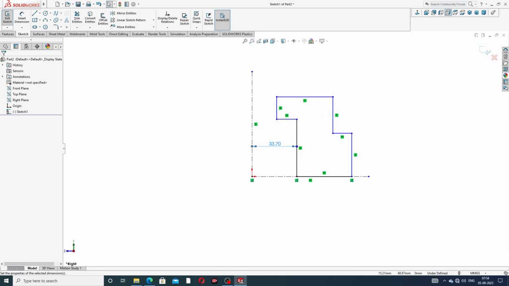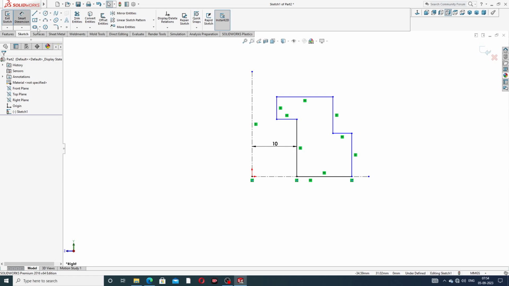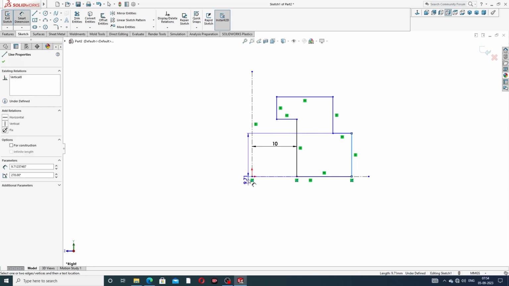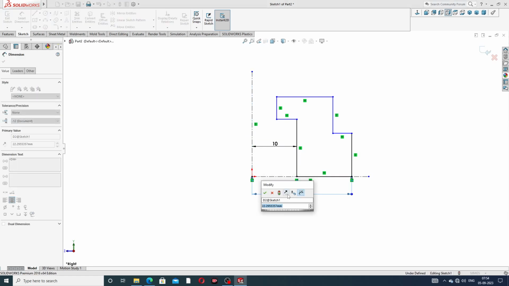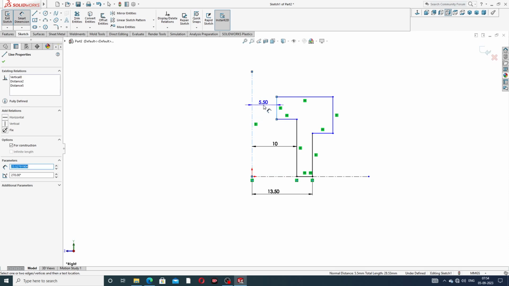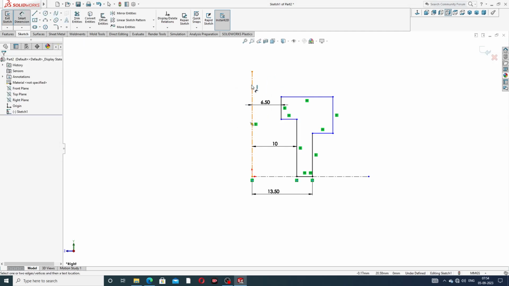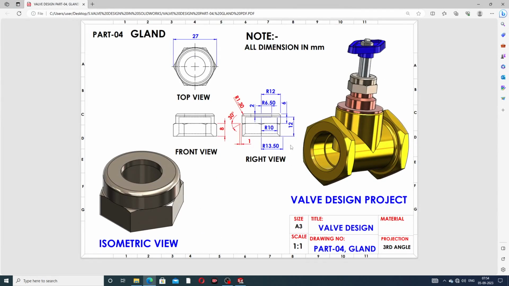Okay, this is 10 millimeter, perfect, and this is 13.5 millimeter, perfect. Okay, and this distance is 6.5 millimeter, and this distance is 12 millimeter. Okay, and also this is perfect.